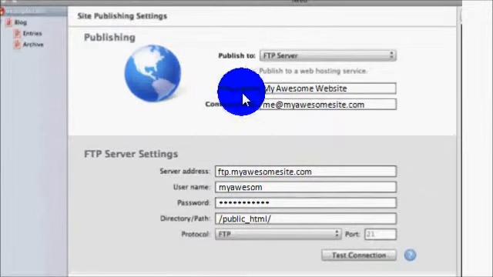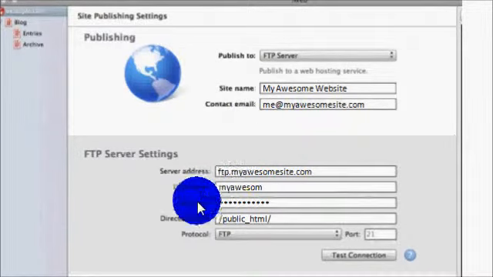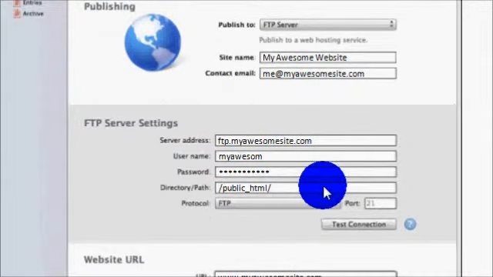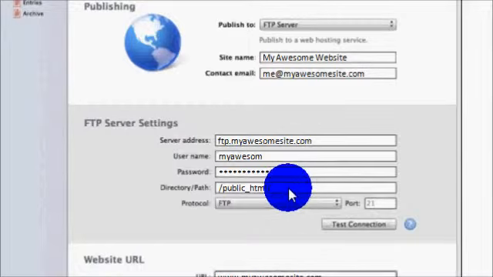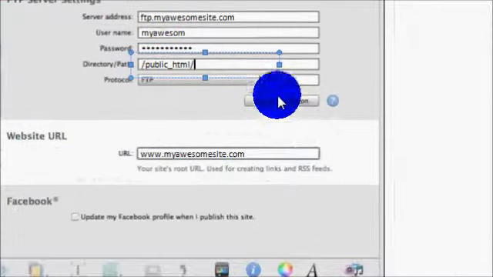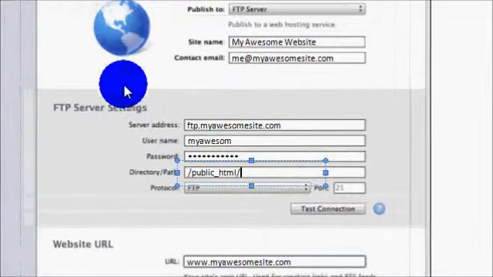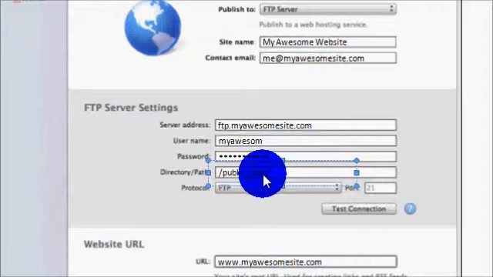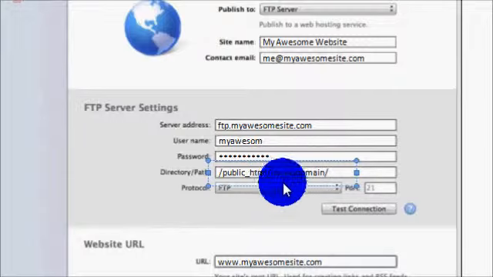Now, if you are doing a setup for publishing to FTP on a subdomain you created at HostMonster, and we have a video about how to do that on our YouTube channel, you can check that out. It's how to create a subdomain on your HostMonster control panel. You would just type that subdomain after the public_html. So let's say the name of it is my subdomain. Then you would type another forward slash.